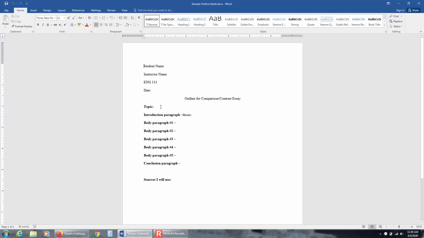So outline for the comparison contrast essay, I would start here, type up my topic. So the purpose in your comparison and contrast essay is to prove that one item or idea is better than the other. So maybe my topic here is the Steuben dressage snaffle bridle is better than the Ovation snaffle bridle. Okay, so there's my topic. Tells me what I'm comparing and contrasting, and it actually tells me what I'm going to prove is true, that one is better than the other. That's what you're doing in your comparison and contrast essay.